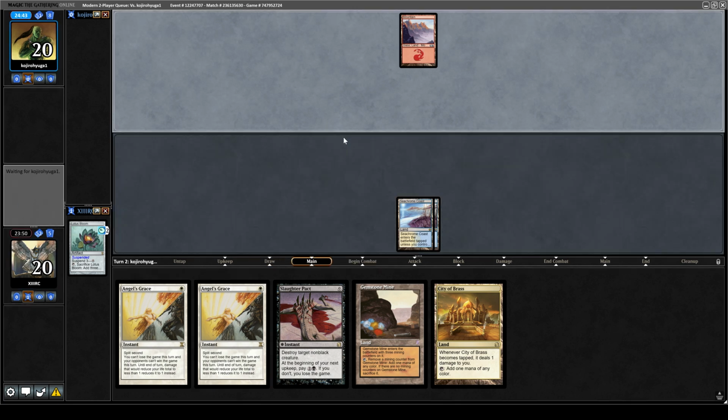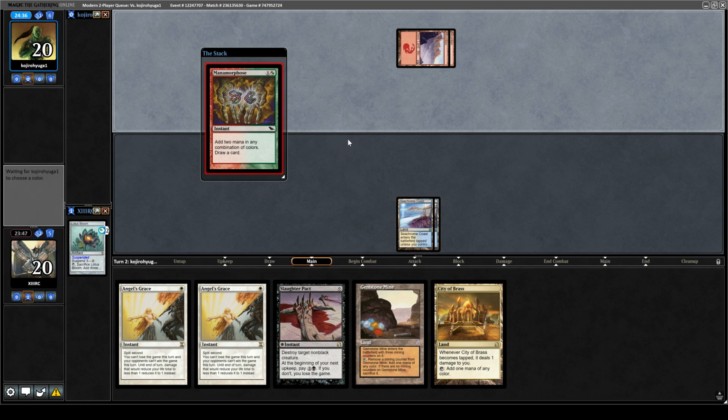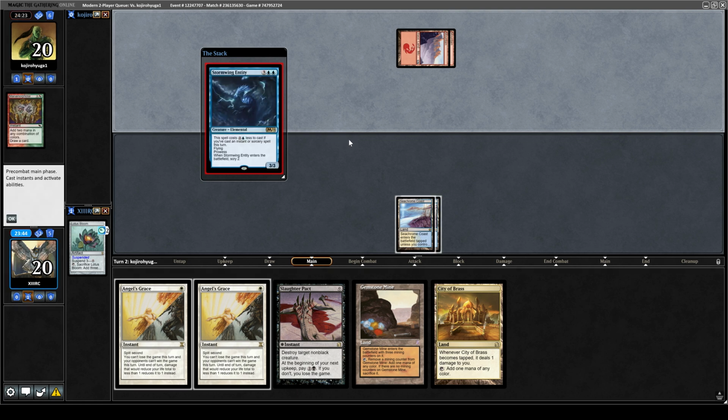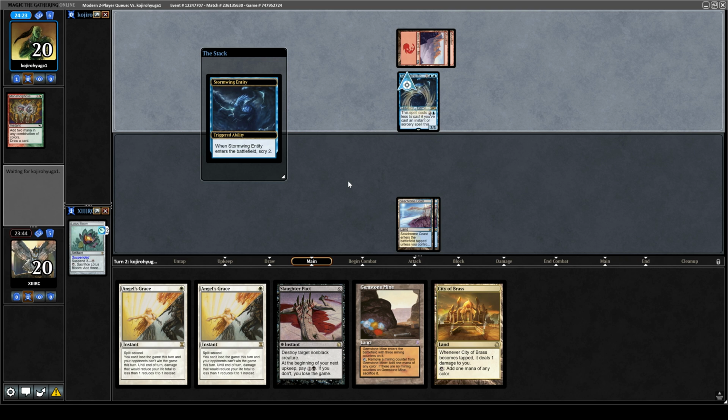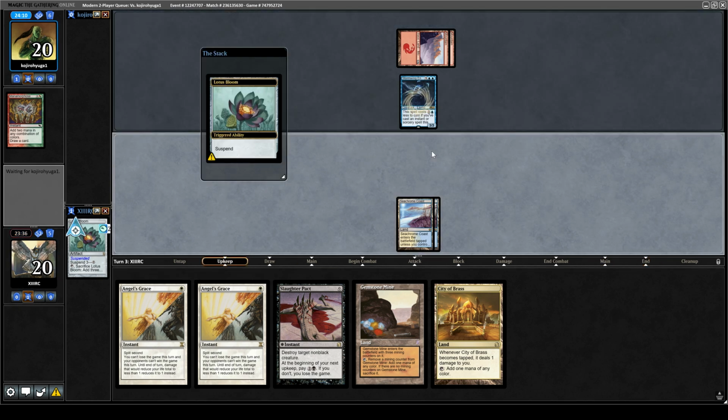Our opponent draws for turn. They go second Mountain. They go Manamorphose. Sure. They go blue-red and then Stormwing. Very interesting indeed. So I think we can likely just go Slaughter Pact on it and then just pay with the Gemstone Mine. We could also just Angel's Grace, but I don't want to mess with that personally.